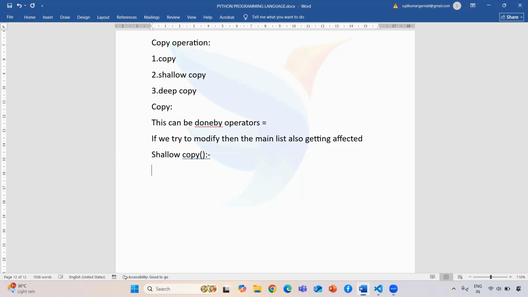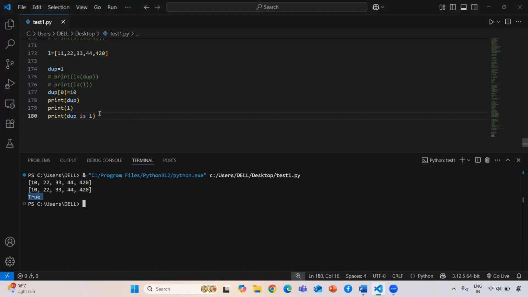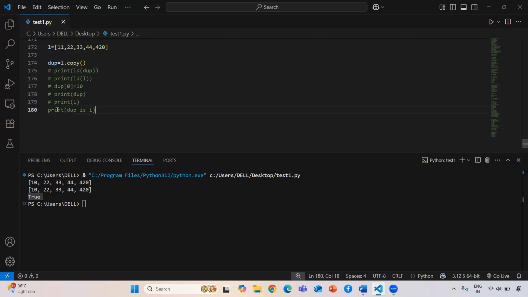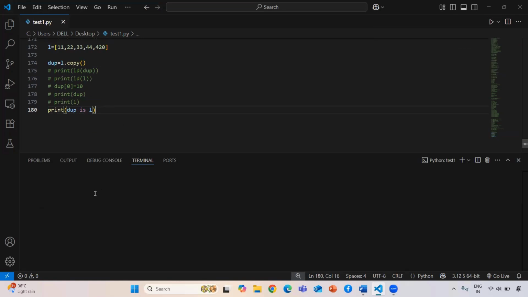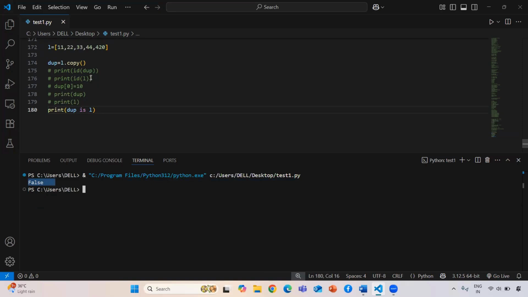I'm going to give you that example only so that you can get a clear picture. So now I take that particular thing, but here I am using the copy method. Copy is a built-in method. Now if I check both, that is, whatever is stored in the duplicate, are they created in the same memory or not? If you see, they will give me False because they were created in a different memory location. This is the first difference between the copy and shallow copy.